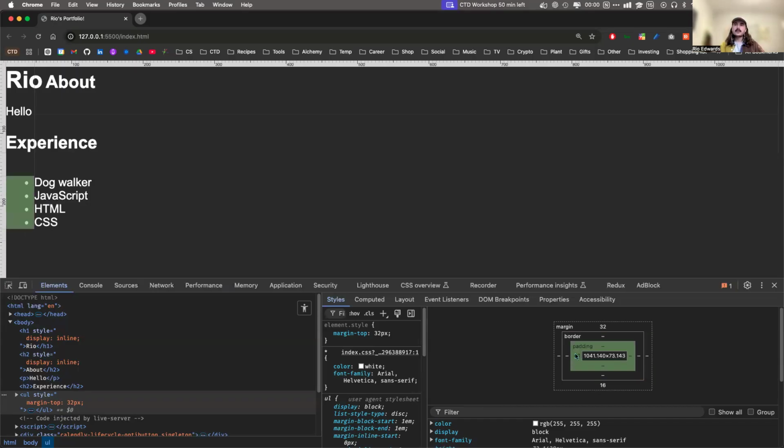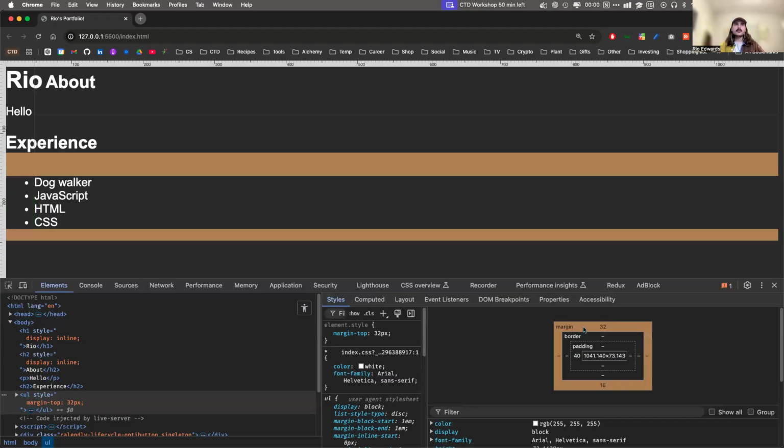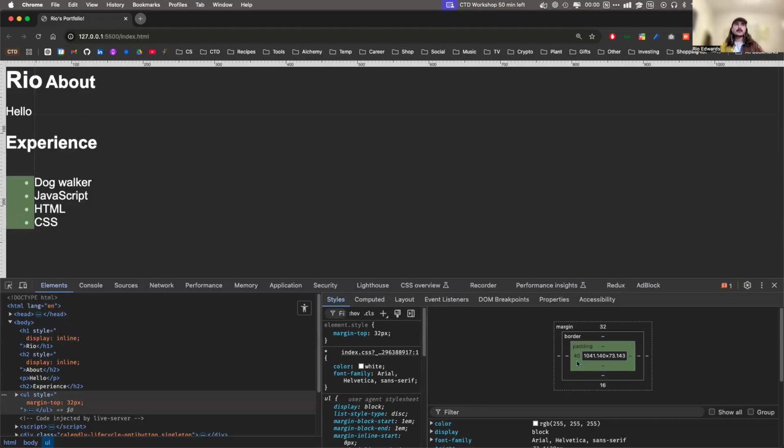The padding goes inside the element itself, and it pushes the children of the element around, whereas the margin spaces the actual element out from the elements around it. So margin is for pushing an element around in reference to the elements around it. Padding is spacing between the outside of the element and its content.